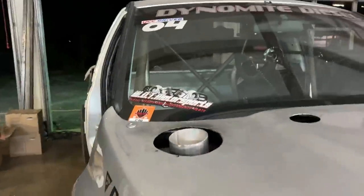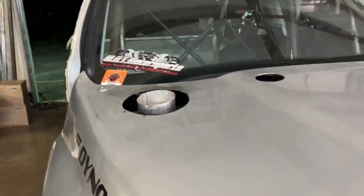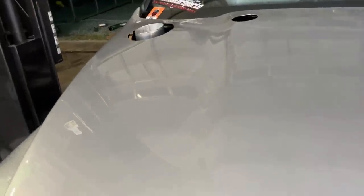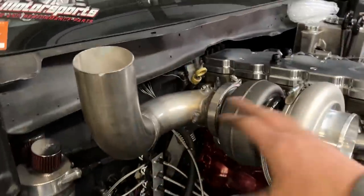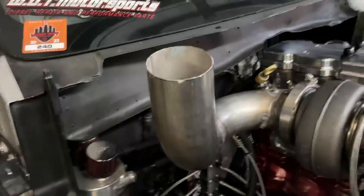Some time has passed. I figured I'd skip some of the TIG welding, but we got our 4-inch hood stack with our cross bolts. This one clears the hood a lot nicer, which is cool. Now for the wastegate pipes, they are going to come off here and come out probably the fender. I'll be honest, I'm not that good of a fabricator to get them to go out that little hole. And plus there's two of them, but this one actually clears much, much nicer. Just a little bit over a 90, and then we cut this a little bit like that to bring the stack even further forward.